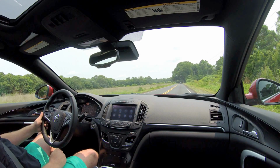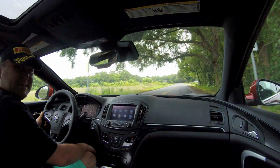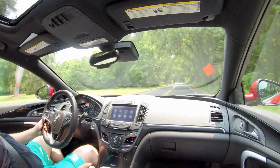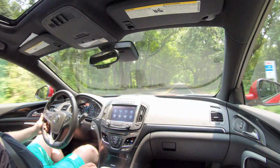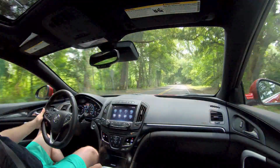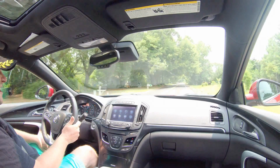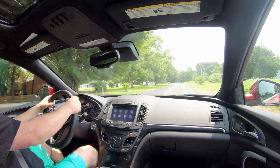So the Buick does feel pretty quick. It doesn't have a great interplay between the engine and transmission. Between first and second gear, there seems to be too long of a lag, or perhaps too high of a spread. So the turbo engine loses some of its oomph as you make those shifts. And we do have a manumatic shifter here, which we can control with the gear knob, but no steering paddles, which is really bizarre for something that aspires to be effectively a sports car for grown-ups. But the overall Buick trait of very rare, incredible performance machines has kept a lot of the buzz and the fire alive for the 2015 GS.